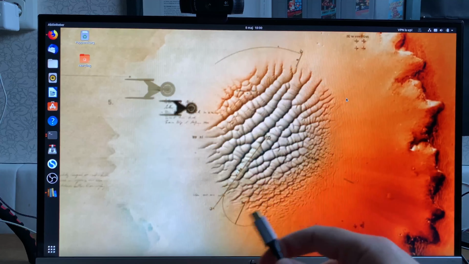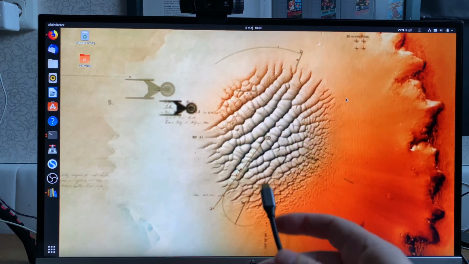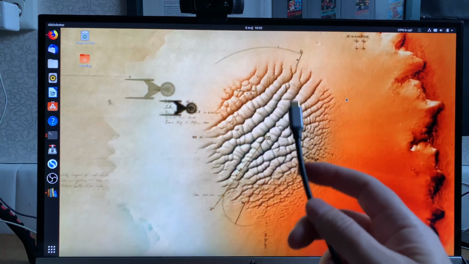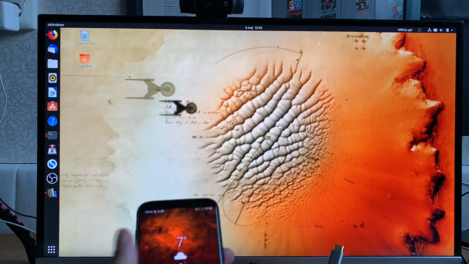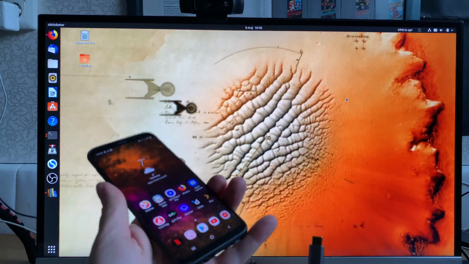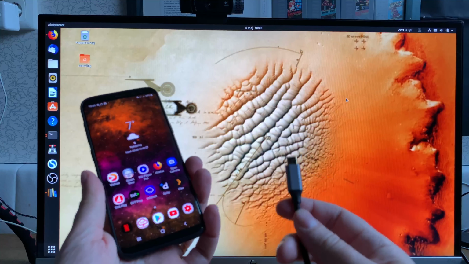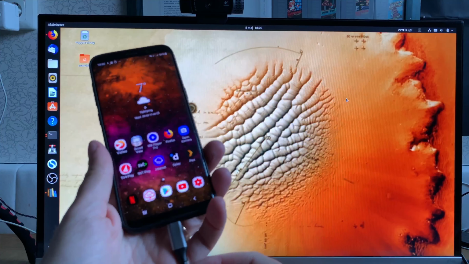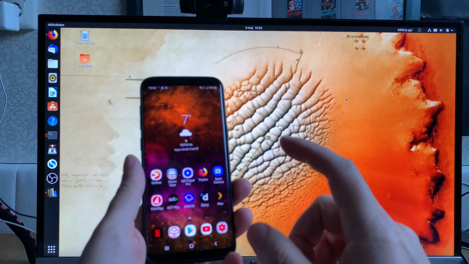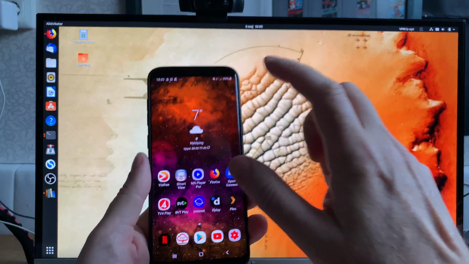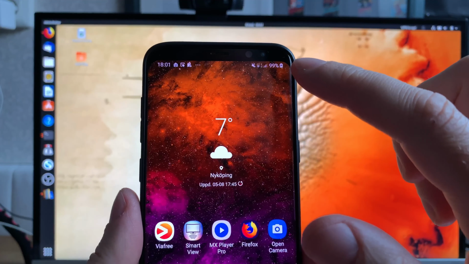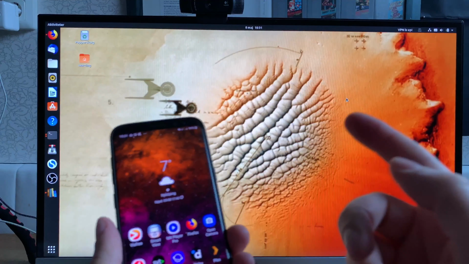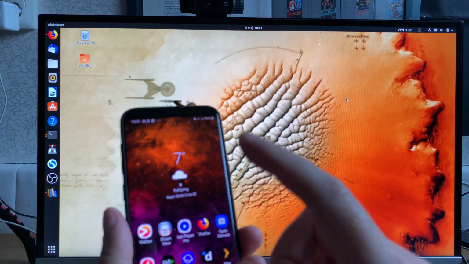So now I plug this HDMI to USB Type-C cable into my monitor, and I also plugged a USB Type-C cable into a wall charger to the HDMI cable on the back side of the monitor. So let's see how good this works now by using my Samsung Galaxy S8 Plus with this cable. So let's start by plugging this cable in here and see what happens. Now you can see HDMI is connected, and you also have it charging, as you can see on the icon up there.